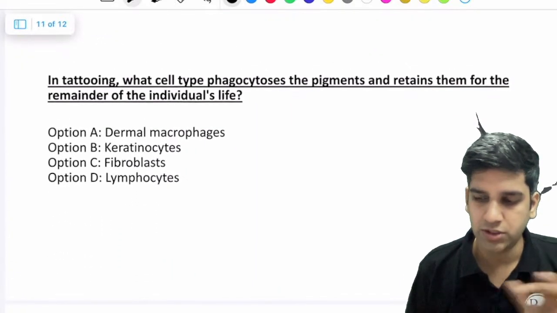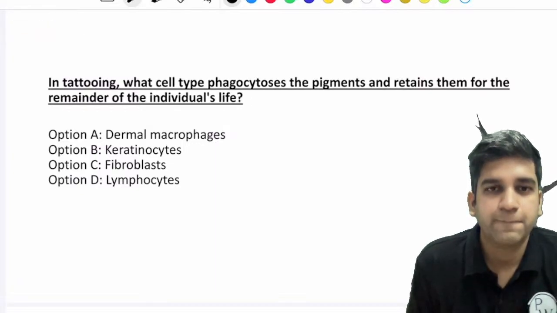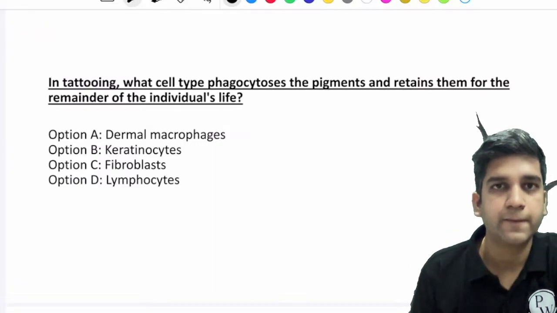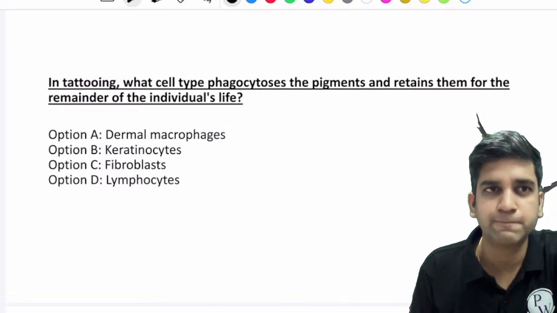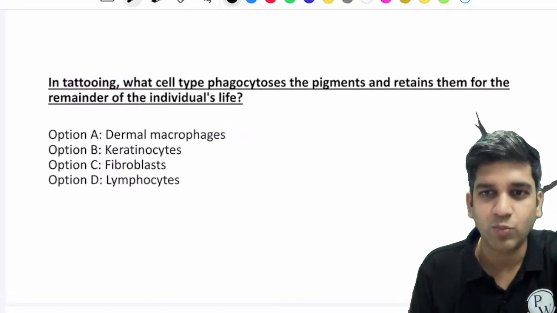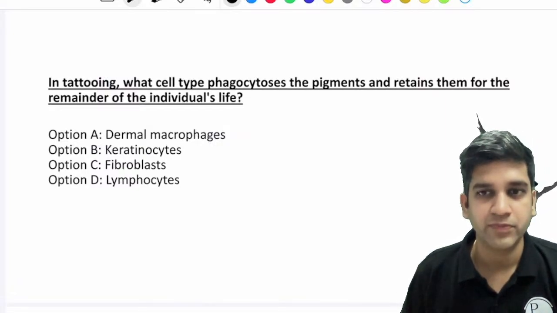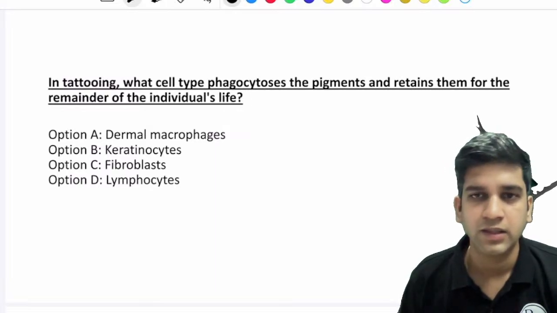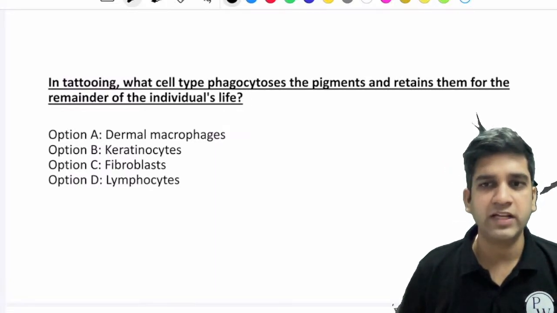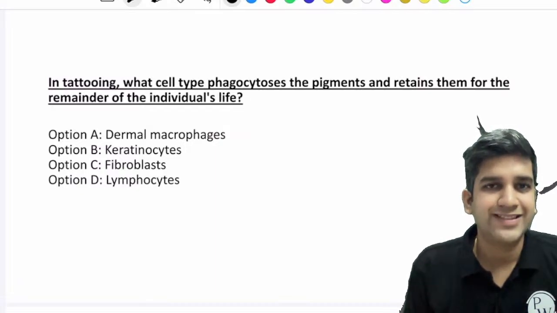Okay. Next question. What's the answer? It's a very simple one. How many of you are giving the DPPs regularly? These are questions from DPPs. Just to make sure you give them, I want you guys to give DPPs. If you're an essential batch student, please don't miss them. Now both mean one and the same. Melanoma or malignant melanoma, both mean one and the same. Fine. Perfect. So it's a simple question.